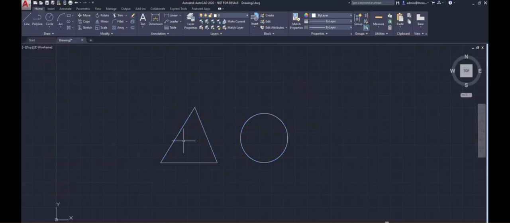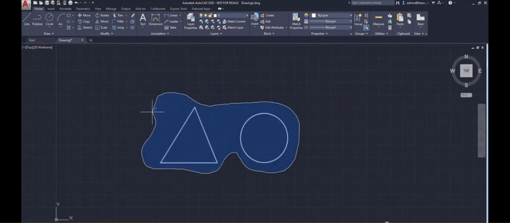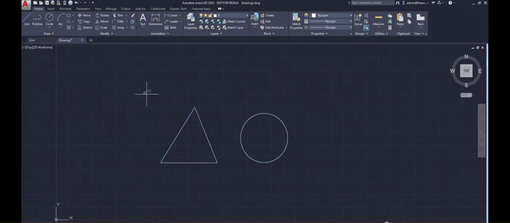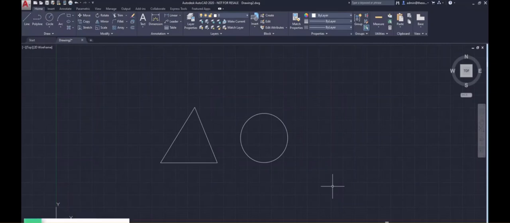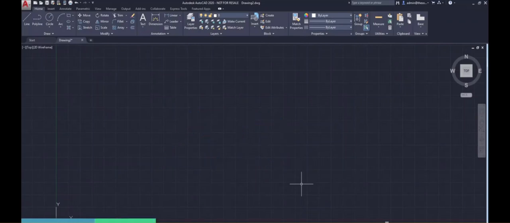And then we have the third kind of selection set, which is called the lasso selection. So press and hold your left click. Now move your mouse and you're going to get this kind of lasso selection. If you press and hold, you'll get this lasso selection. If you press your left click and let go, you'll get this window selection. That's it. Now let's move to the units, and for that I'll delete this drawing. So I'll make the window and delete.